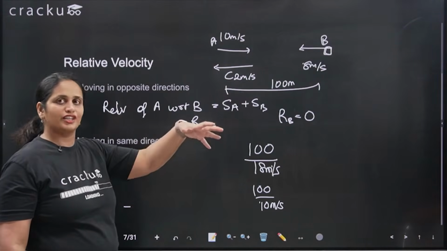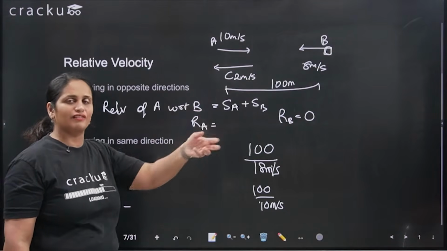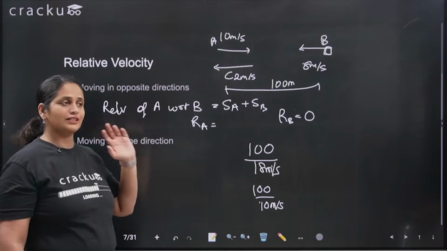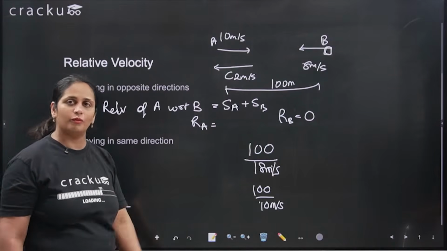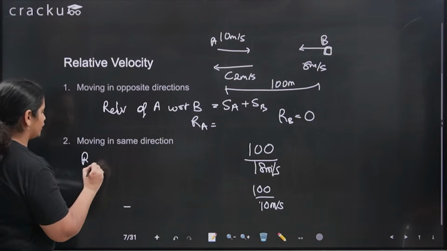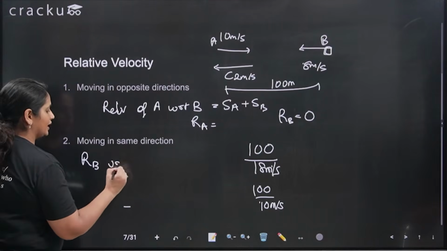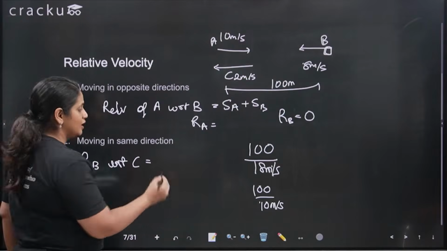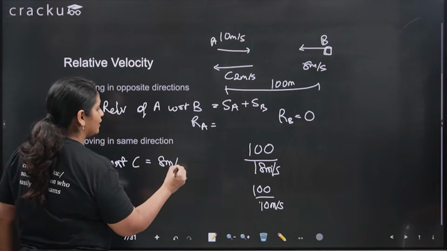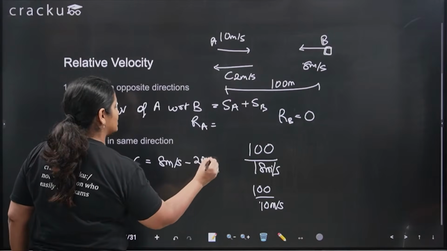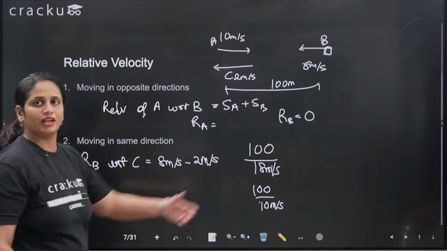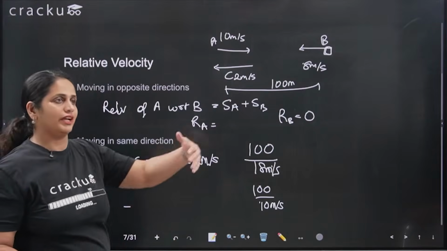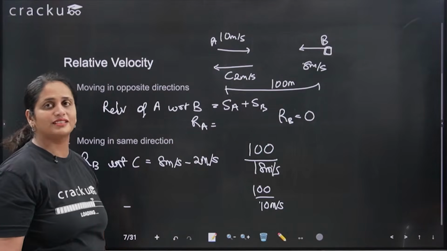because we are running in the same direction, your velocity is essentially negative velocity because you are running away from me. So I'll say the velocity of B with respect to C would be how much? The relative velocity of B with respect to C, because C is essentially running away from B, would be negative velocity. So I'd say this is 8 meters per second minus 2 meters per second, because every second I'm covering 8 meters, you are running away 2 more meters. So in general, I'm just covering 8 minus 2, 6 meters of the distance between us.